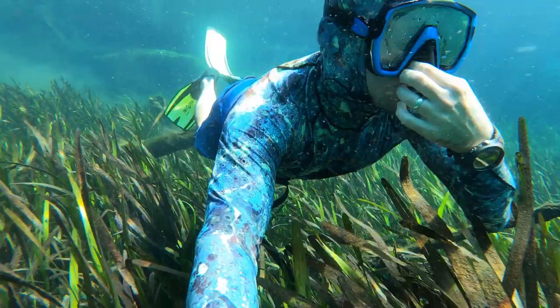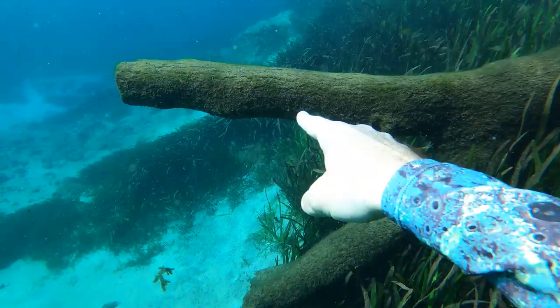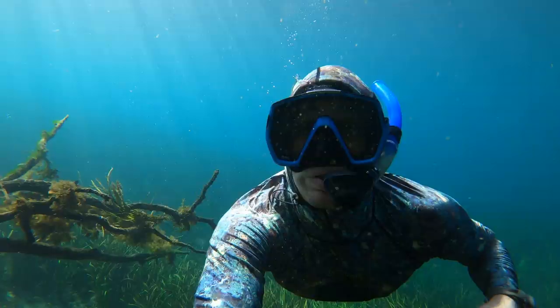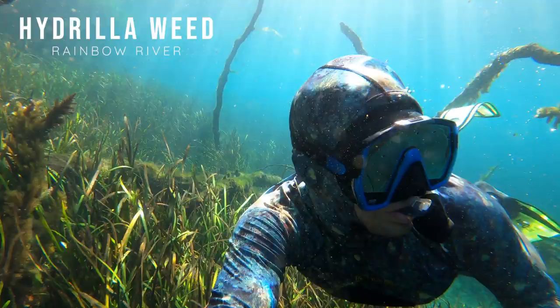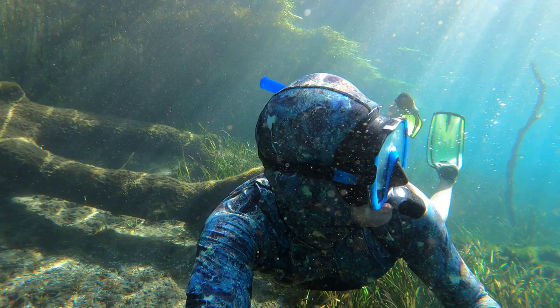As you're swimming through you really do need to be careful. There are some really big logs that have been down in the water for a while. This log here — look at these branches, they actually have some hydrilla weed growing off of them. Hydrilla is an invasive aquatic plant in the river and they're having a big problem with it because it's not supposed to be there and it spreads pretty rapidly.